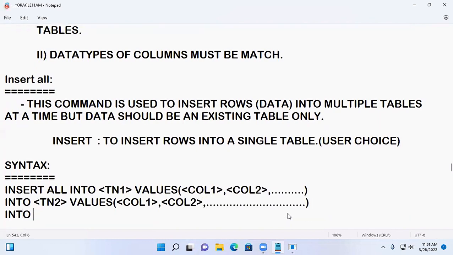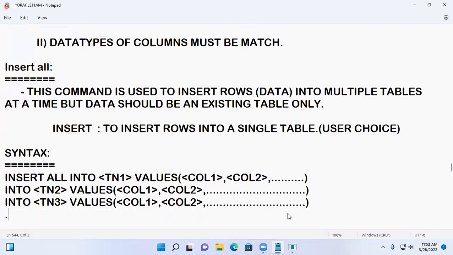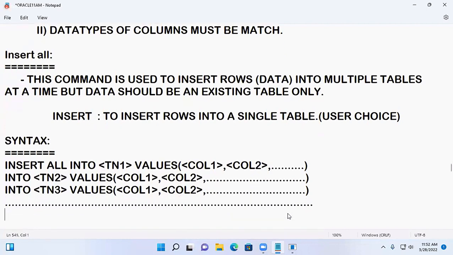INTO table_name3 VALUES (column1, column2, and so on). So like this, you can specify any number of tables as you wish.